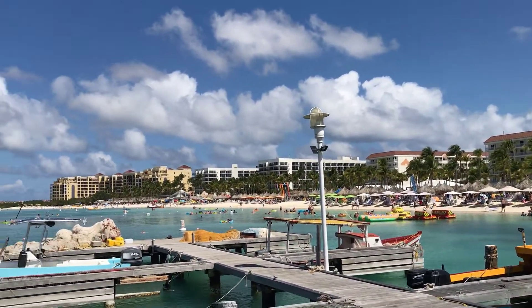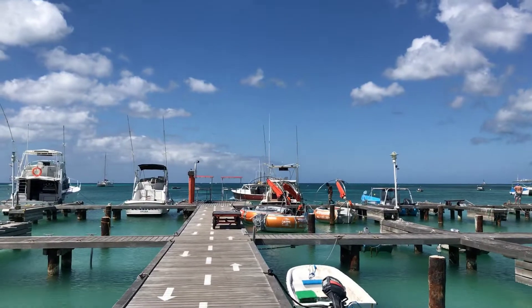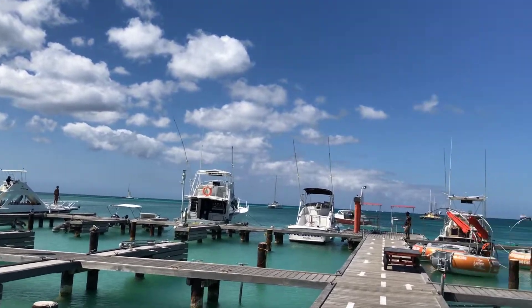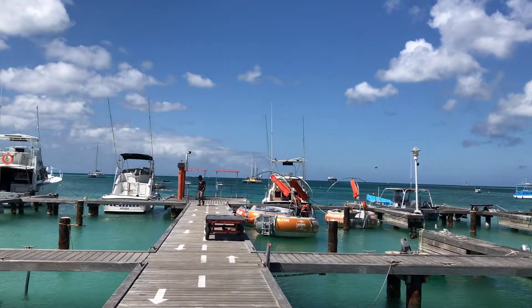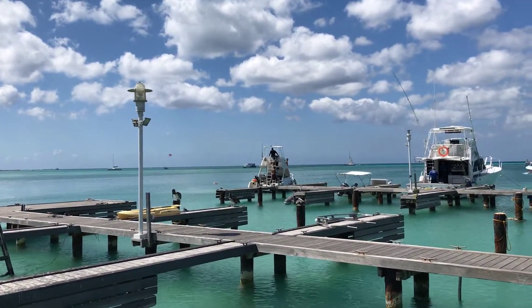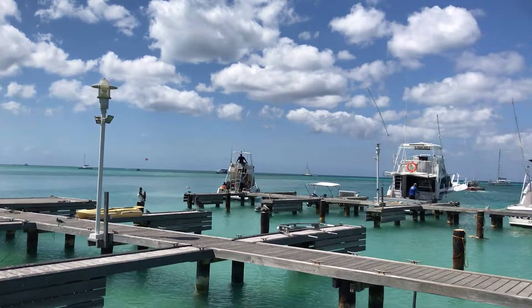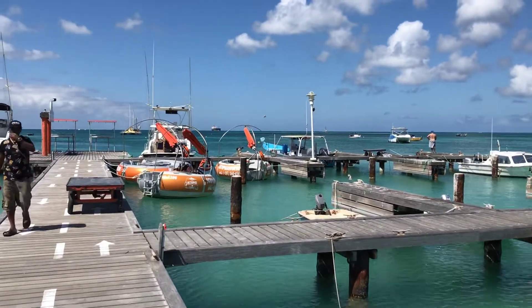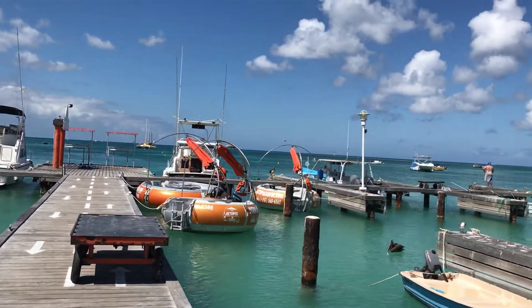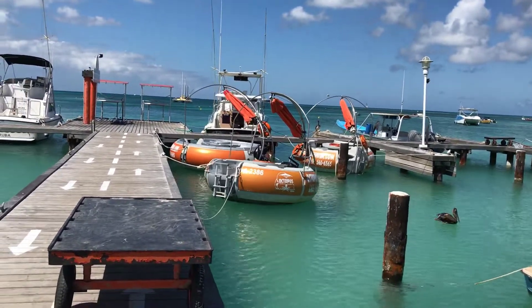When we do our cruises, I have to have at least one beach day. What is warm weather in the Caribbean without a beach? I could do a beach all day long, as long as I'm not burnt. That's the boat that just came in — see it out there with the guys on it? All their tanks — they were probably snorkeling or diving. I wonder what these little octopus boats are. They look like bumper boats but they have umbrellas. Looks like it would be a party — look at the table in the middle.